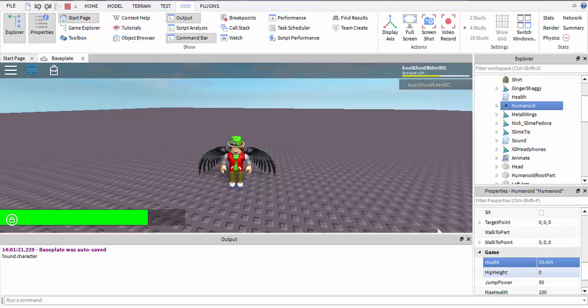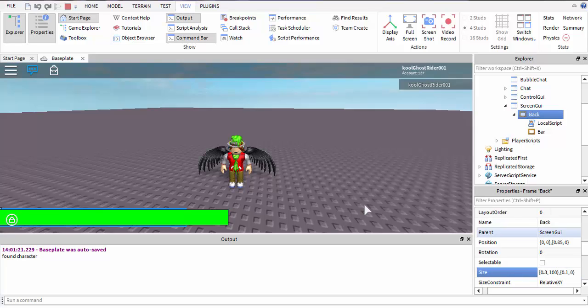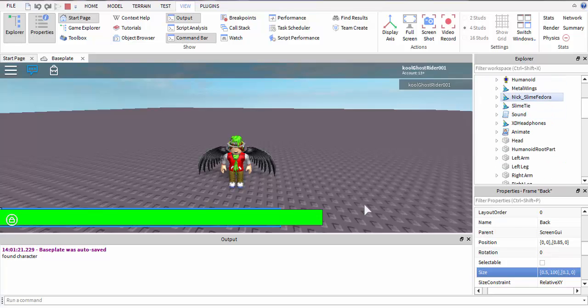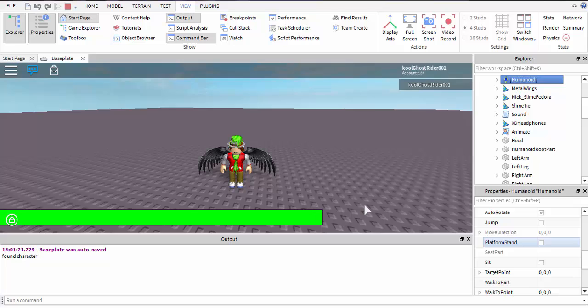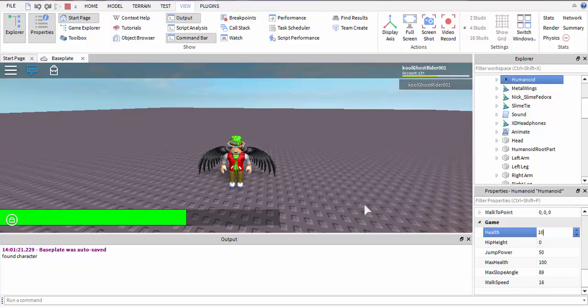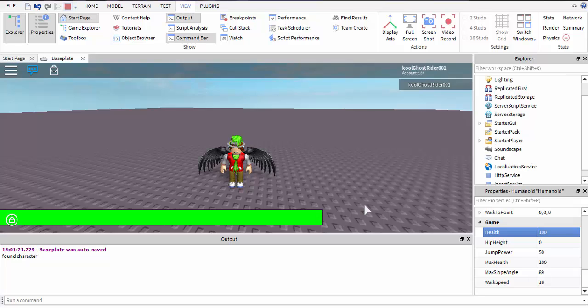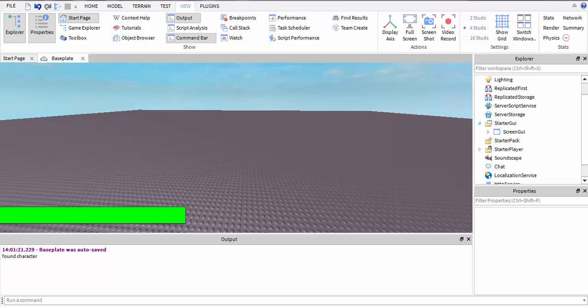So you can use this for a lot of stuff, like if you don't want to use this, you can make your own. So 90. Alright, we're back. If I change it back to 5, oh. And then I go back, I change this, 50. It still goes off. I don't know why, but I made one and it doesn't do that. I can't tell you why it does that.